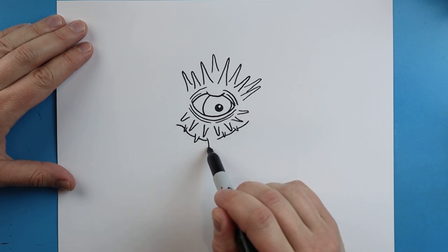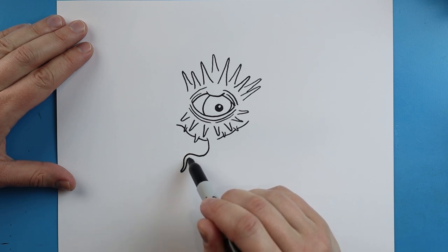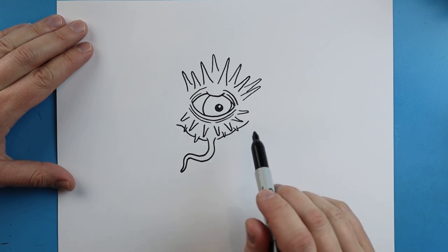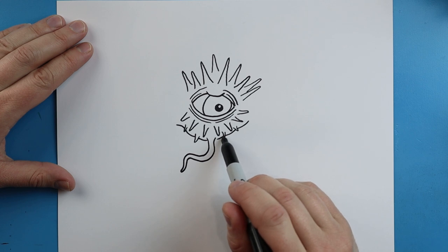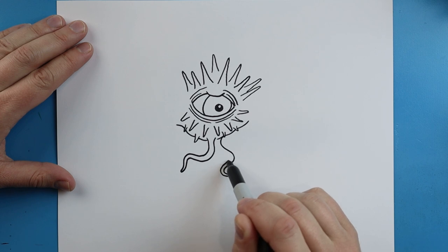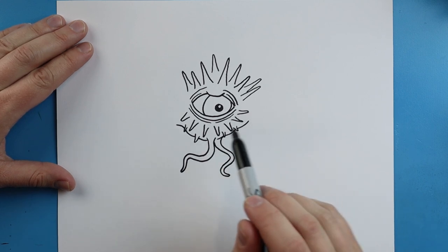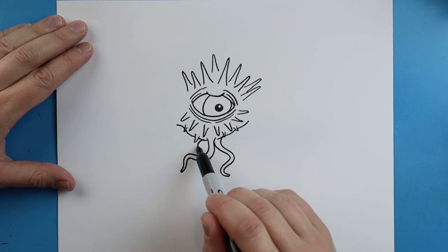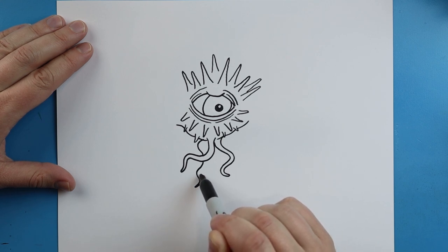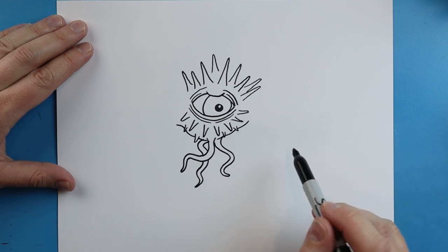Now, right in here, he's going to have these little tentacles that are going to be coming out underneath him. So we're just going to draw some little wavy lines, and we're just going to follow that same shape and bring them back. I'll start this next one over here. We want to make these kind of going all different directions, and we're just going to bring this right back to there. Make another one back here. No right or wrong way on how you want to do this. Just make them really wavy, kind of making them go all over the place.